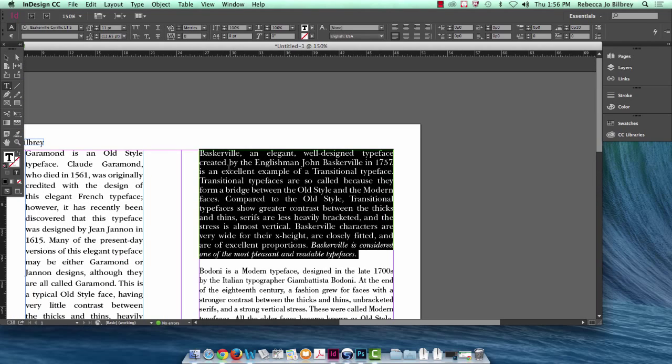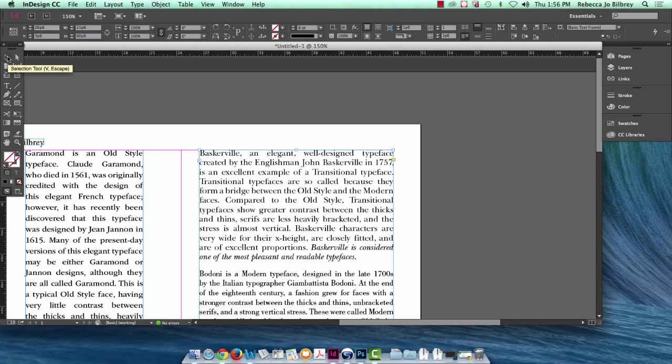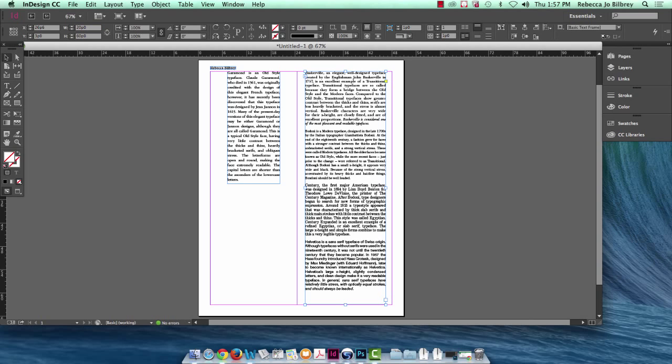Okay. What did we say this was? 11/13. Super, super simple. Again, we're up here, triple click. It's already 11, so I don't have to do anything. Hit the tab key, go to the next thing, type in 13. And the width of the text box is 20 picas. That's a whopper. I wonder what this is going to look like. This is going to be crazy. I'm going to zoom out, and I'm going to tell this to be the width, 20 picas. Oh, it shouldn't be too bad. It's already at 21. 20 picas. Now, it knows we're in picas. I can just hit 20. I don't have to type a P.